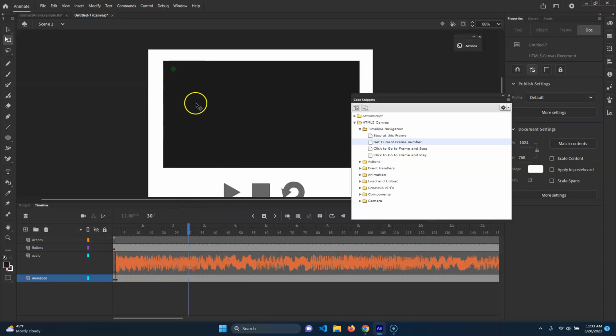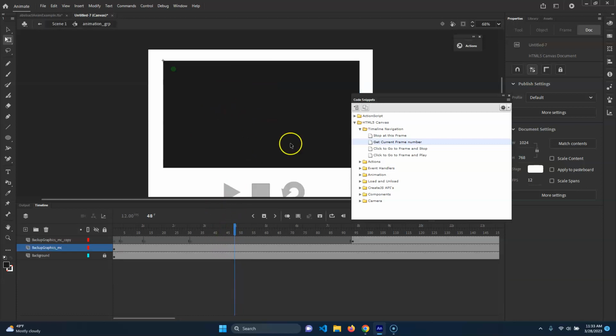Which, if I can't preview it here, it means when I make the time slider stop, it's going to be playing the entire time. If it previews and I stop here, the preview stops, then I know that it will be working. So, what we're going to do is you're going to select this symbol here, okay?